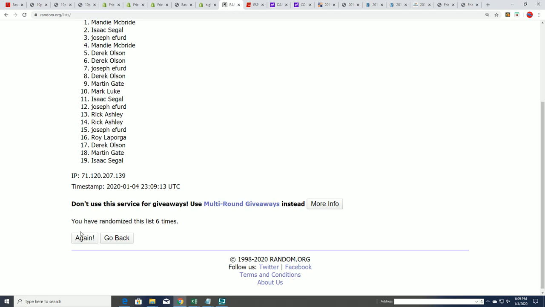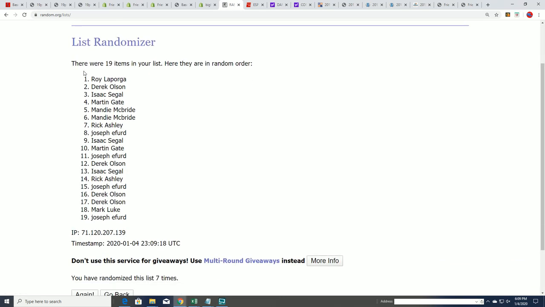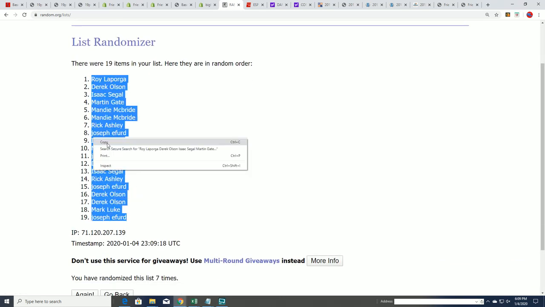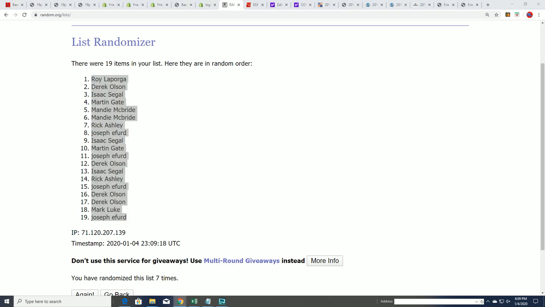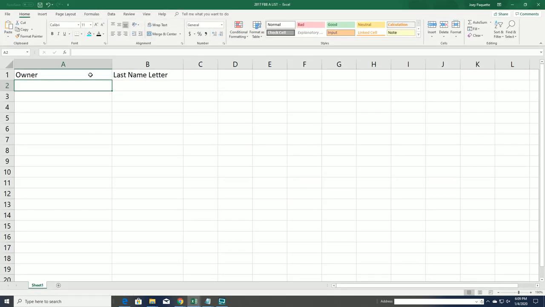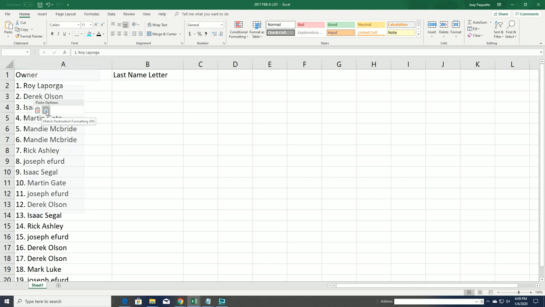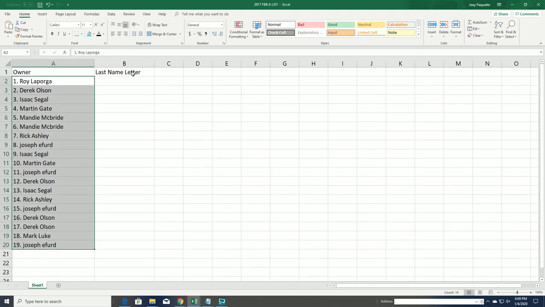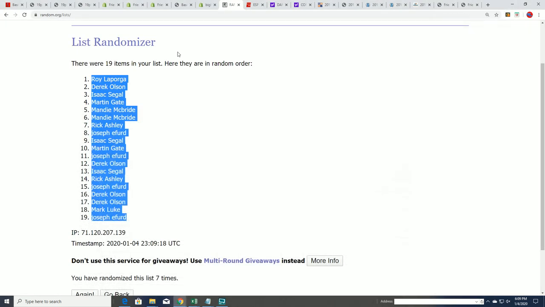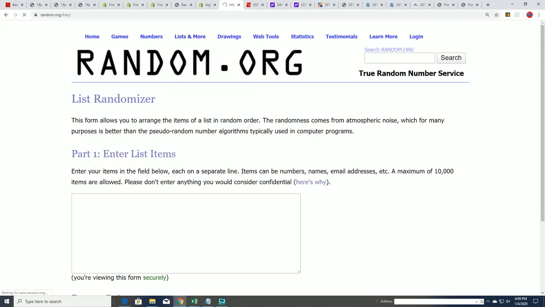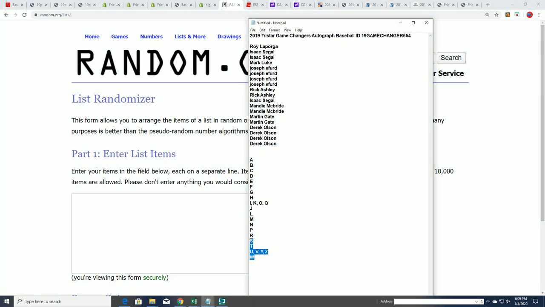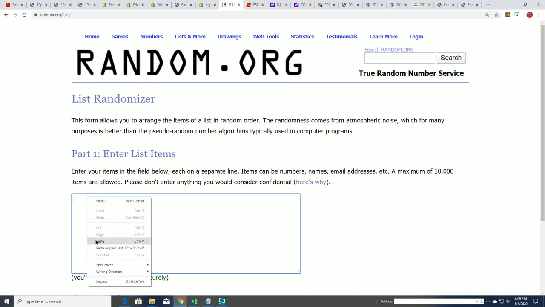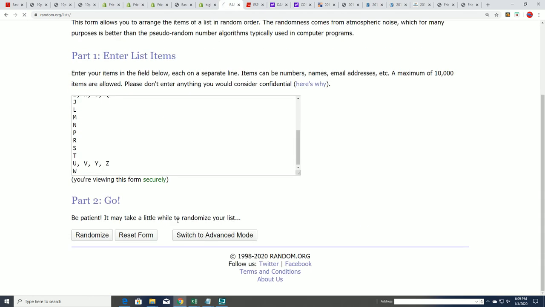Here we go. Lucky number seven. The first random is done. That's right. Usually a multi-sign ball would go to random between every single autograph owner. But in the case of the Fox, it is very special and unique. It is the grand prize ball, F for Fox. Seven times through, I hope you hit something amazing.